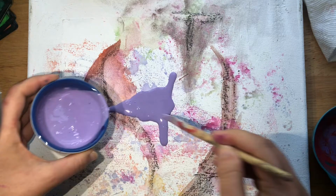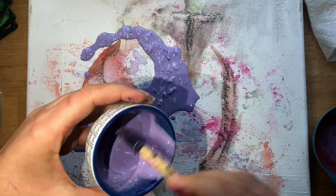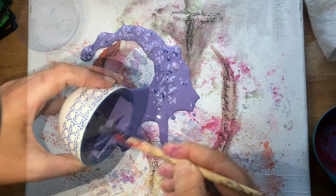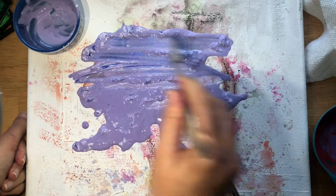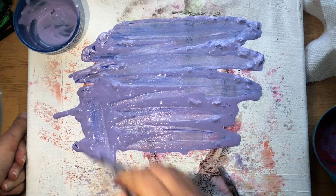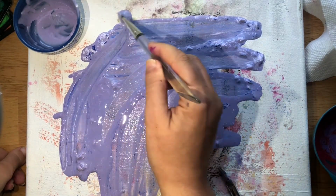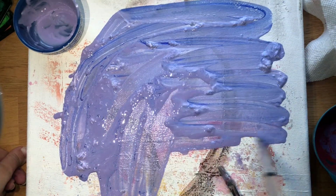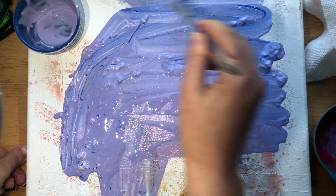So I'm going to start to put this on my canvas. You could even do this directly to your canvas. And we're going to be moving it around. We want it to be wet when we apply our string. So you might have to move a little quickly. I wasn't planning on covering up the whole thing. Maybe I'll let sections show through.